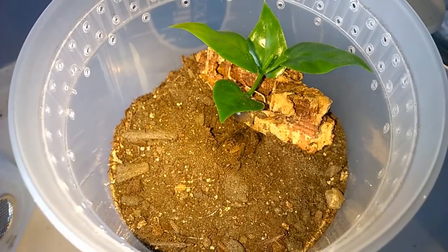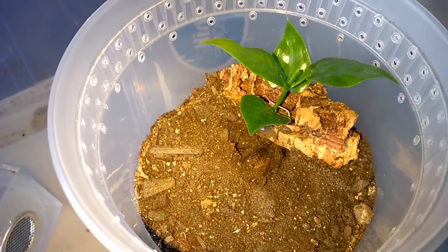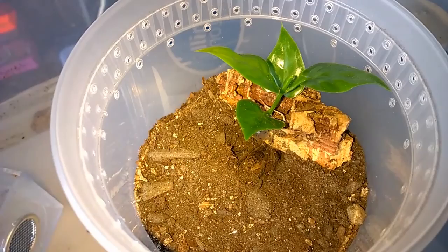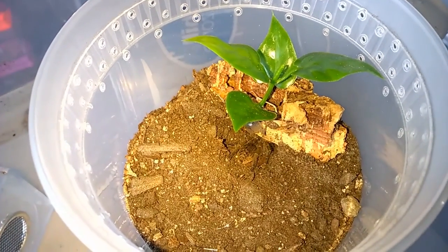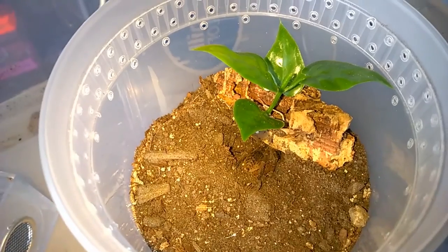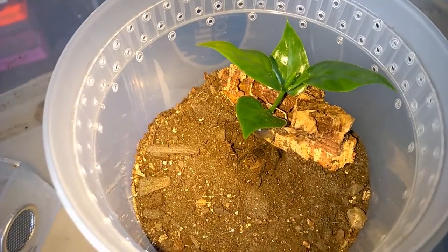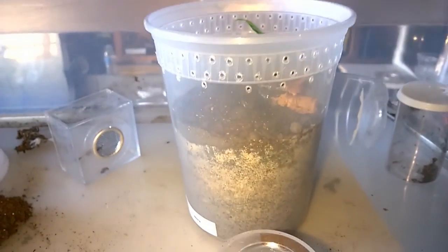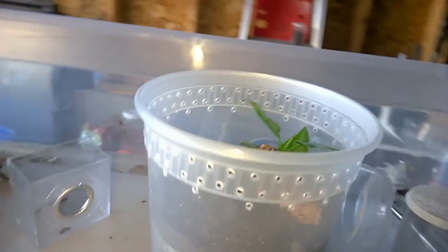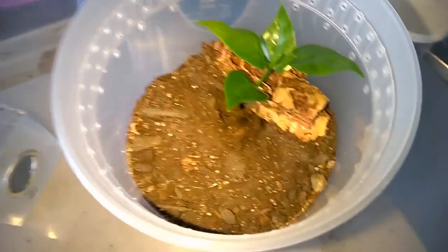During winter it would be about 72 to 76 degrees; I do have a heater in the room. Summertime it goes about 74 to 75, sometimes 76 to 80 — rarely does it get over 80, most of the time it's high 70s. This one has molted maybe two or three times in my care — medium to fast grower. I don't keep them as hot as some people, and obviously hotter temperatures lead to faster metabolisms and growth rates. Great eater, really awesome little spider. I can't wait until these guys get their blue feet — very striking. This container is a 32-ounce deli cup with tons of substrate; I put a little moisture on the bottom for a gradient but it'll dry out. You want to give them enough room to dig. Anyway, that's the i. mirror, the bluefoot baboon.